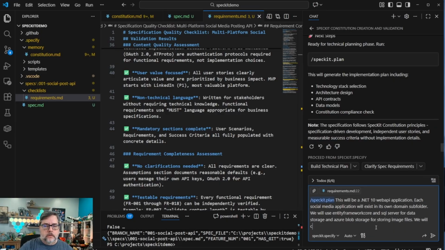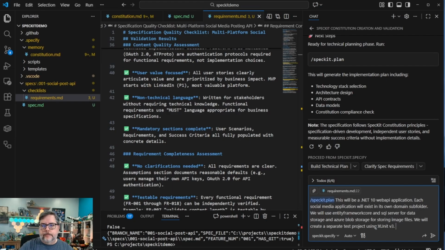We will create a separate test project using XUnit version 3.